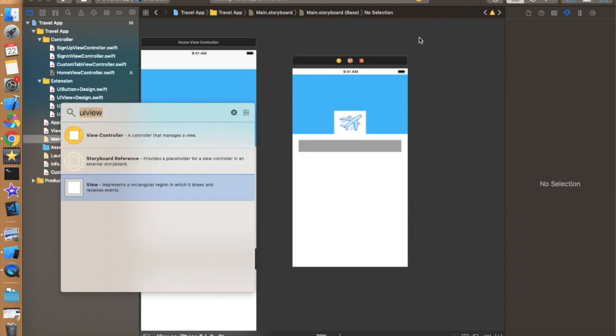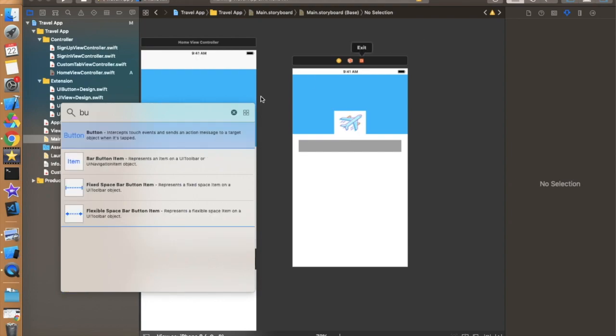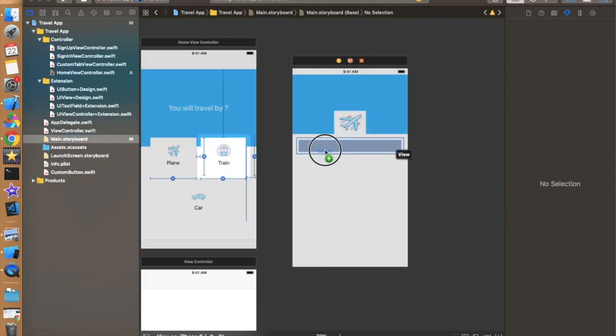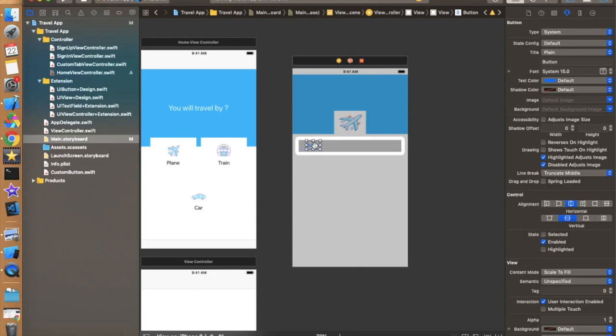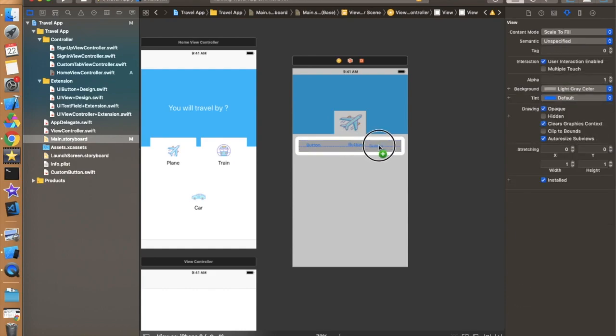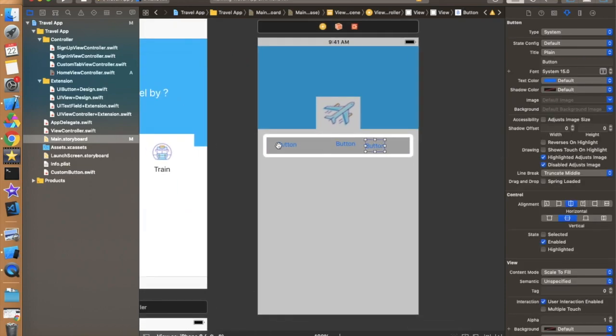Now let's take three buttons. Just take one button and drag and drop this button onto this view. So this button is a subview of this parent view, the small view. Now let's copy this button into three different buttons. I guess we have copied this button into three.